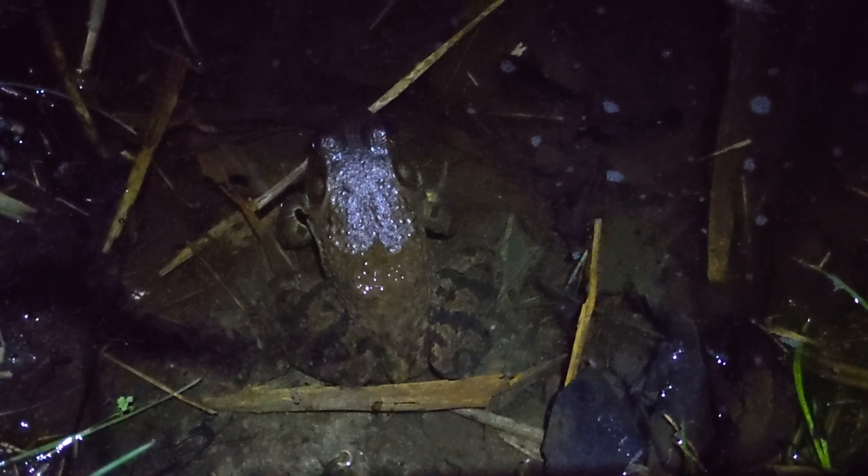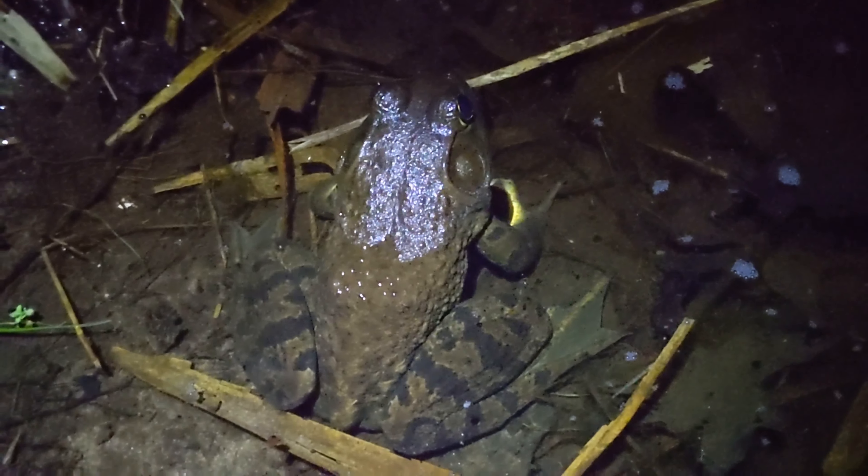I see a really big one on the other side right now. I'm right next to a little land bridge type thing, so I'm going to walk around and try to film it but I'm going to be quiet. Okay, I see it — it's really close to me. Yeah, you can just see its back right there. It's a lot bigger than the spring peeper. It might just be hoping that I don't see it — I'm not quite sure what it's doing right now.